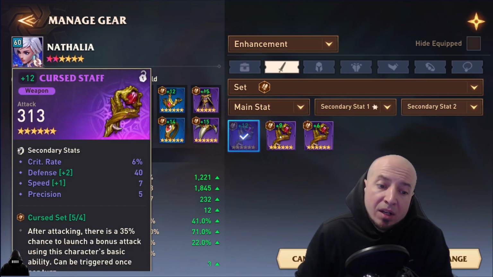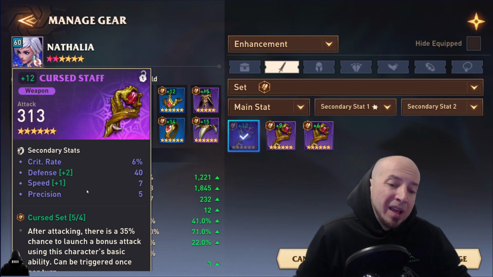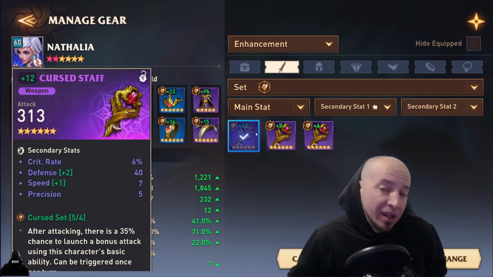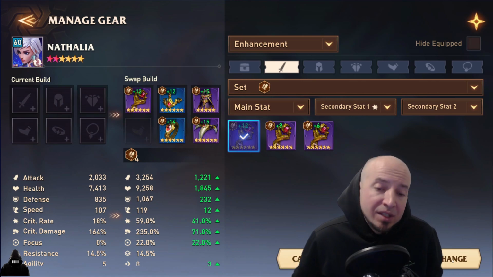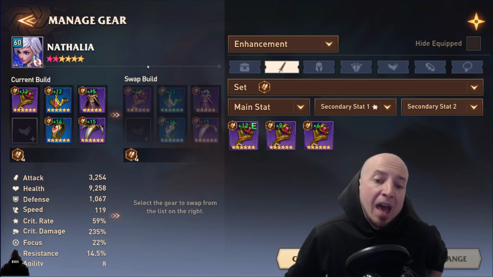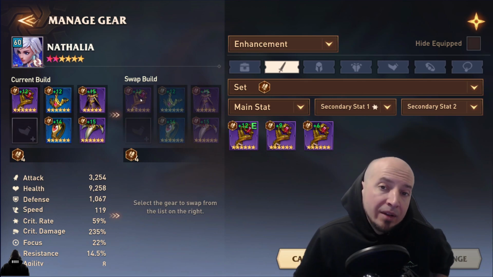Oh, yeah. But I'm still going to put the highest crit rate and other substats possible on here. This one has speed and precision, which is nice for a damage dealer. So I'm just going to put that on there. This is 5 pieces of curse, yes. But I'm hitting change and having it on here so that I can look back at what she has. Now I can go in and finish the set.